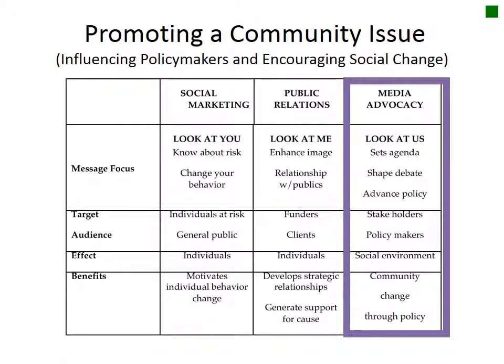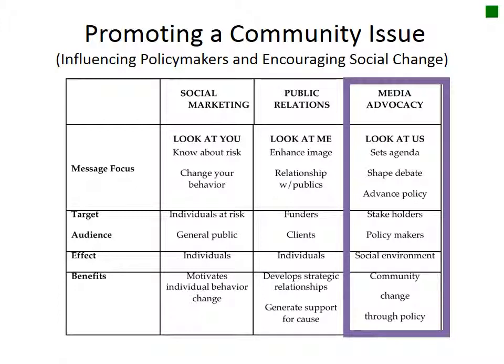So once you have all that, sometimes you need to increase communication and you need to promote a community issue. So this is the idea of how do you influence policymakers and encourage social change? Well, this table shows that there are 3 areas for promoting yourself, promoting others, or promoting the community. So that's related to social marketing, public relations, and media advocacy, respectively.